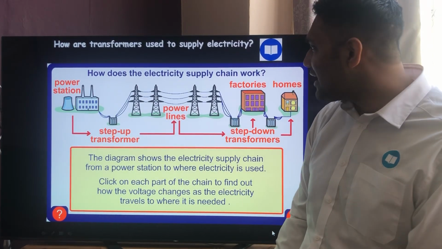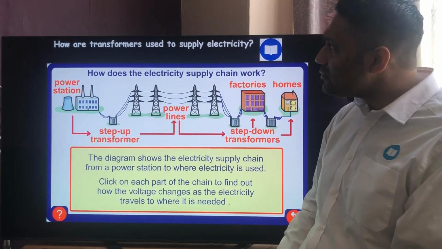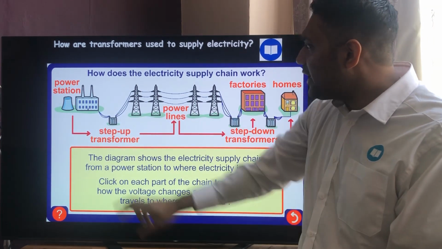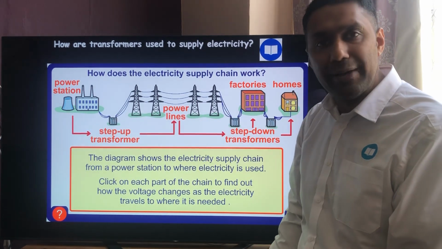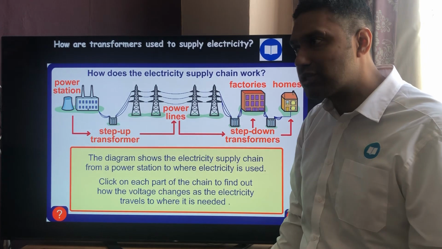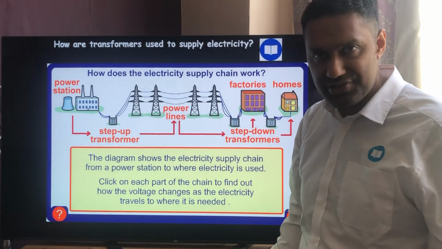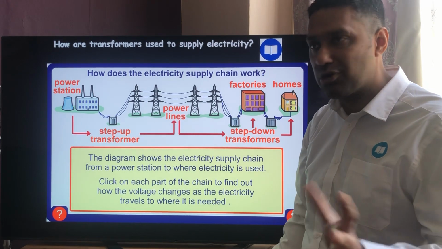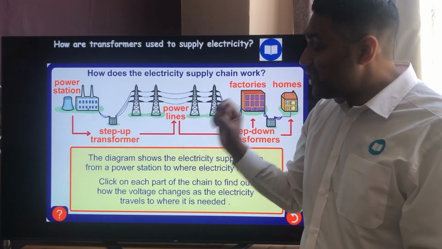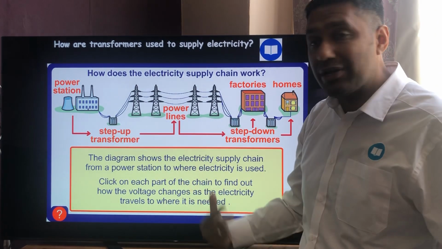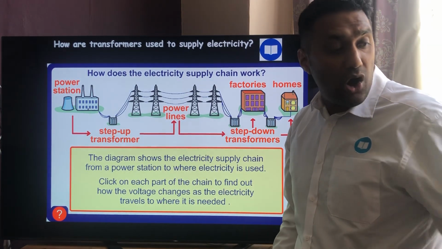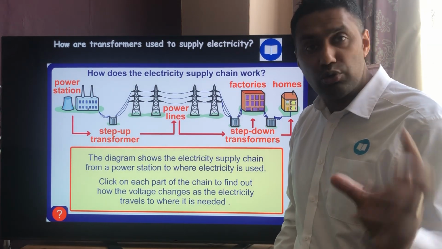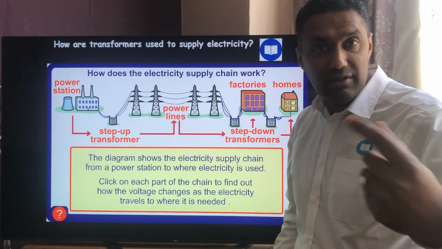Now once it comes out of your power station, so here's our power station there, it goes into something called a transformer. Now I'm not talking about those transformers, robots in disguise, not that type of transformers, you know, Optimus Prime or all that lot. These transformers, you've got them all around your house. You've got them on your mobile phone charger. I can go and pick one up from there, but then I'll disconnect everything.